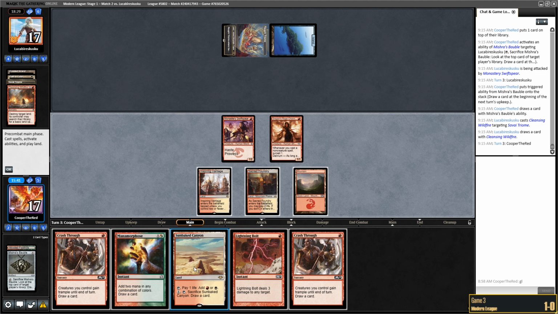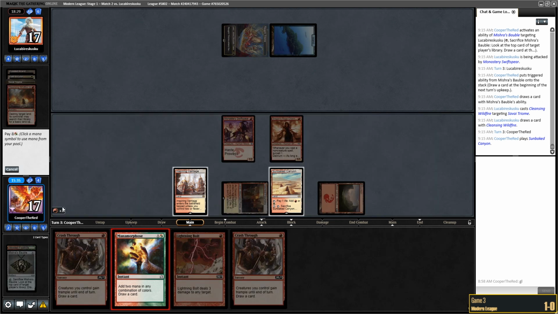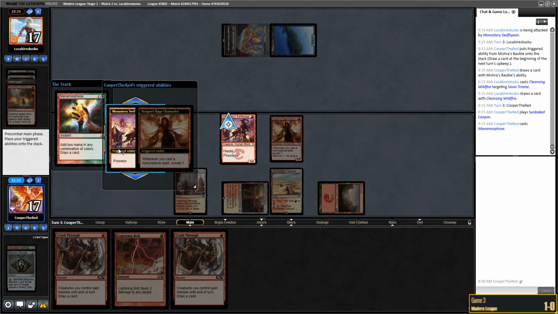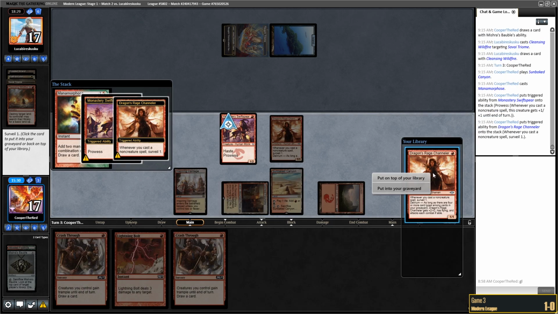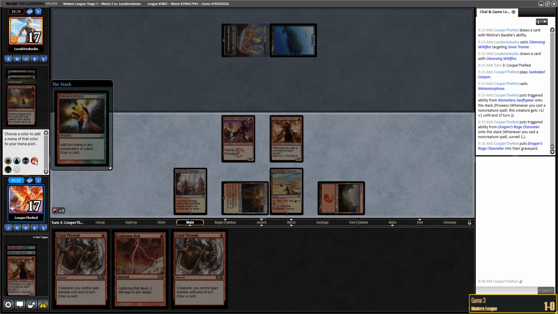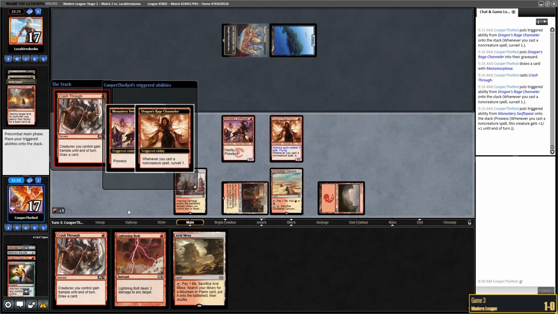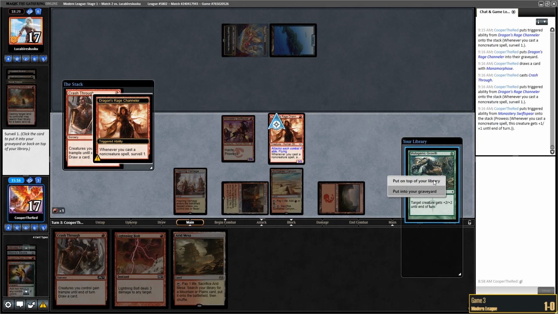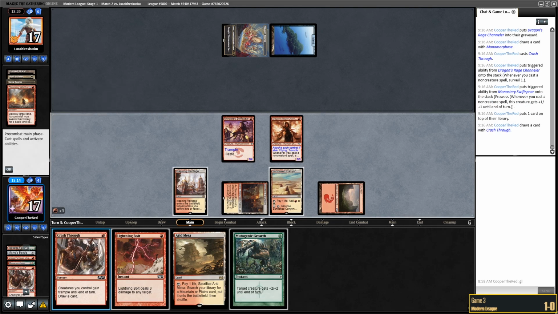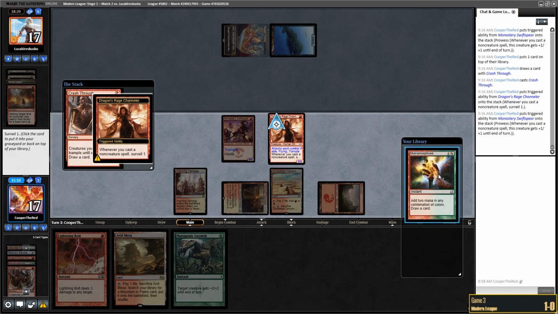Well, I mean, we're just going to smash because they're tapped out. Our hand is super amazing. Into the yard with you. And this gives us prowess. We'll go red-red with this. Crash Through. On top. Crash Through. On top.